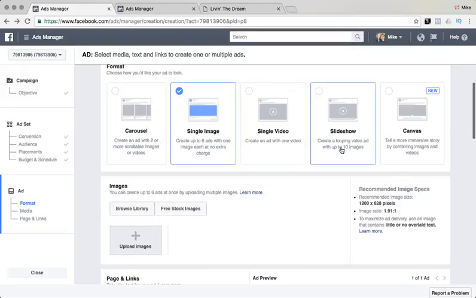Video, image, carousel, all these different things. Just do a single image. This is the easiest thing to do. It's getting the best conversions. I know a lot of people like video. What I've noticed from testing video is that there are benefits to it, like building a video audience, but when you do the video, people get distracted by the video and they don't convert as well. So single image, easiest way to do it. Don't do carousel. There are reasons to do it, but for this, keep it simple, single image.